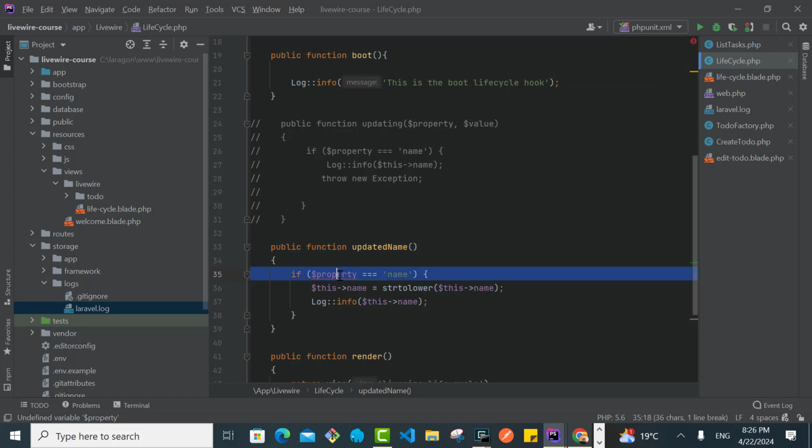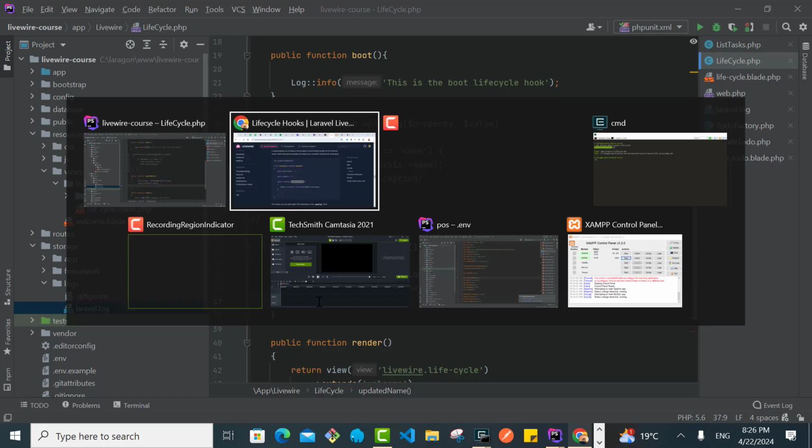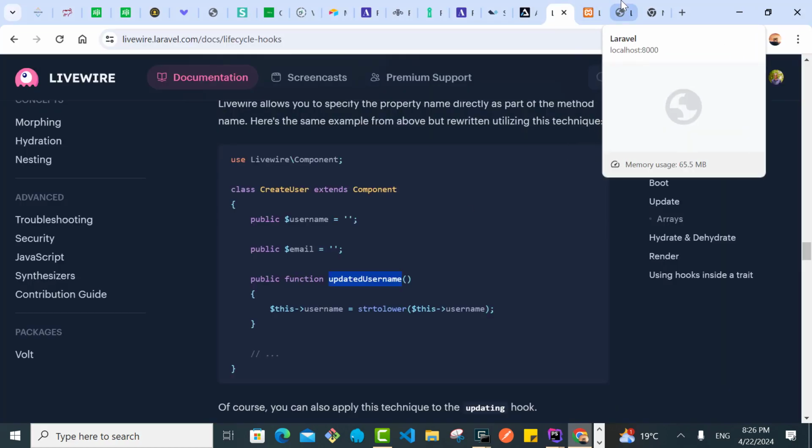So now I don't need this property name here. While I'm updating this name, once I've finished updating the name, it will perform the functionality that is inside this life cycle hook. If I say, for example, testing, something of that sort, you see it changes to small letters, and I'm not doing anything, it's just doing it behind the scenes.